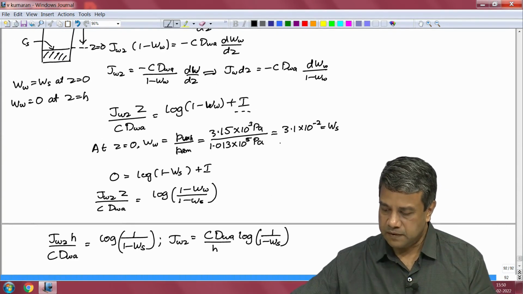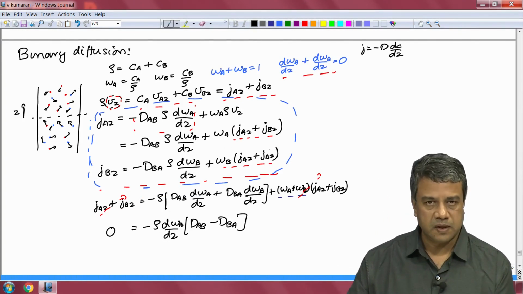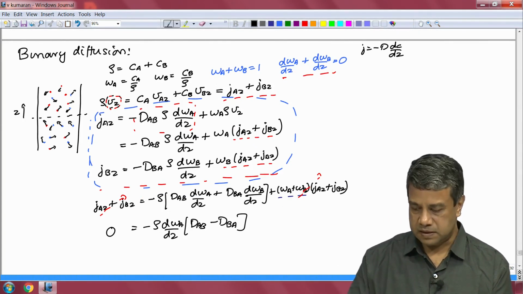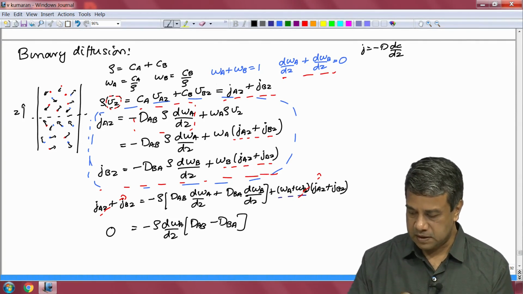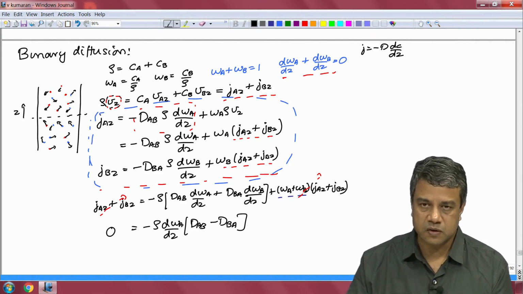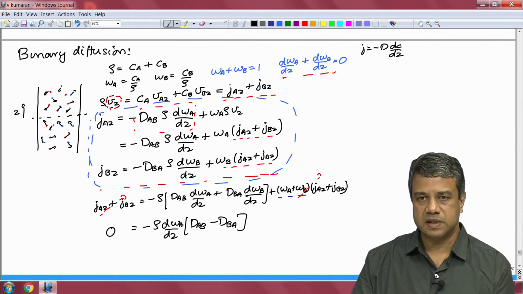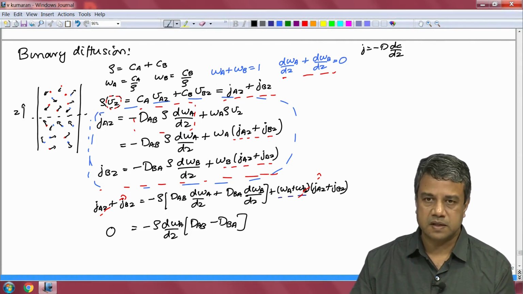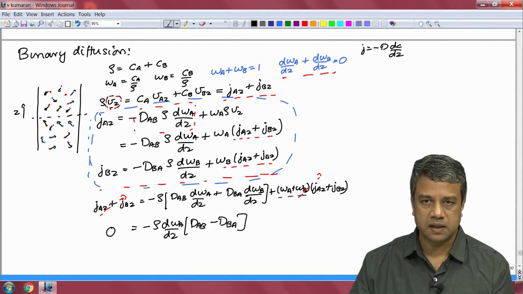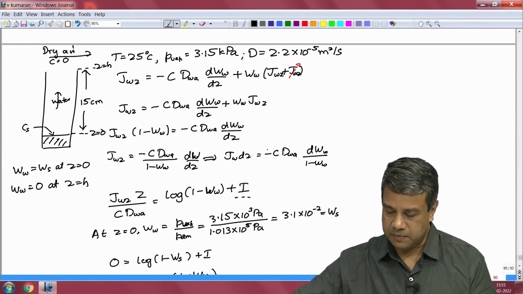So, I had defined for you what are mass averaged quantities, molar averaged quantities, and the modification for the constitutive relations for the mass flux and the molar flux. In binary diffusion, where you have a contribution to the center of mass velocity due to the fluxes of the two species, which in general may have different molecular masses. The diffusion coefficients are equal, dBA is equal to dAB in both cases, and I had shown you the modification to the constitutive relations. And I had started off a problem of the evaporation from a surface.